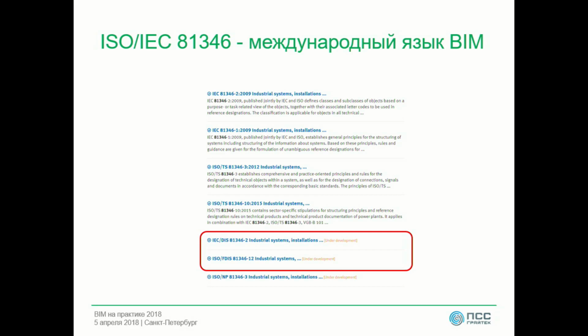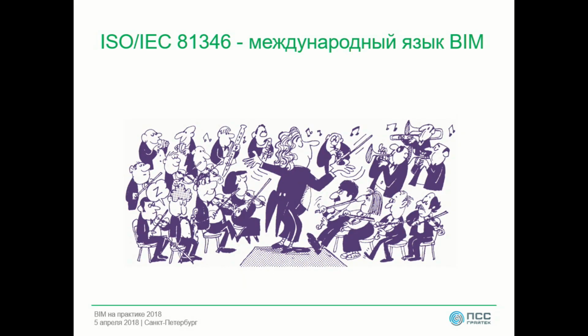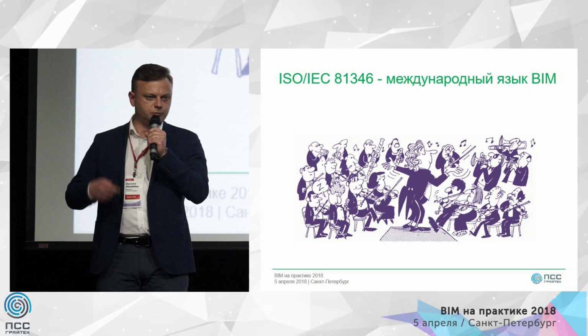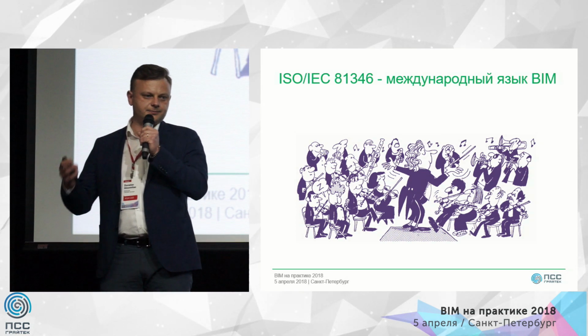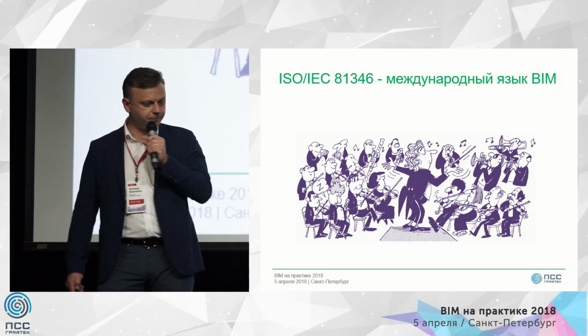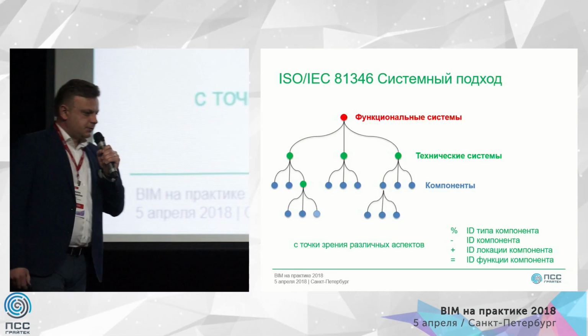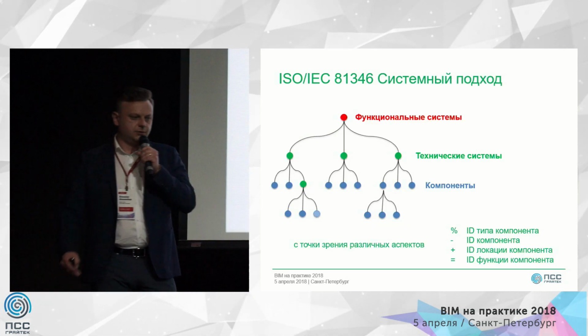This is an updated slide. What was important for us was part 2 and part 12, which contain the classification, how to classify a system and how to classify the parameters of the system. It's like an international language. It's like the notes for musicians. Everybody understands and reads those notes if you know how to do this.